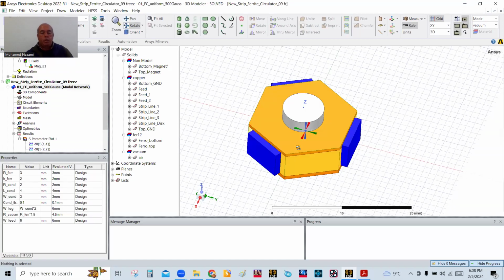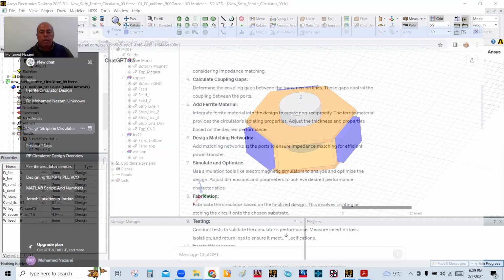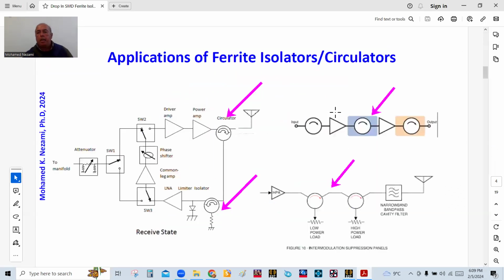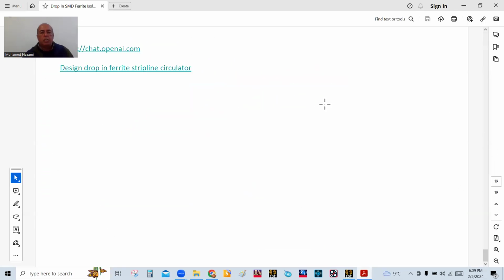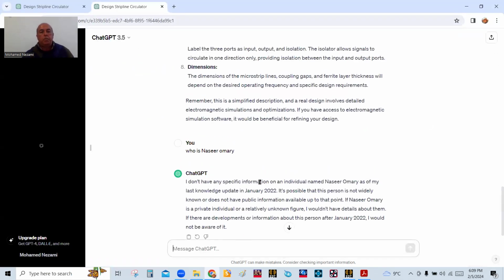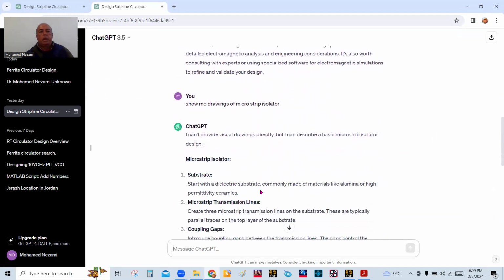Okay, so in the next video, I'm going to present to you the theory of this, and then we're going to go from there. Although let me just cover one thing. So how do you design a circulator? Well, start out designing a circuit, what's involved? Let me go to ChatGPT, and basically I gave it the question of this.